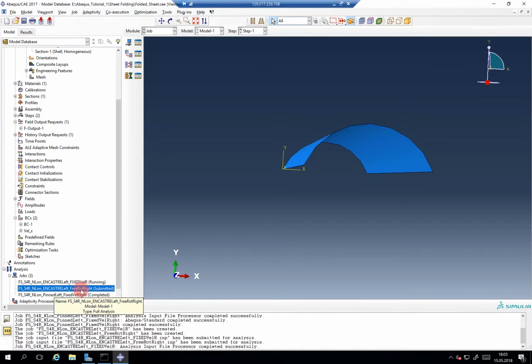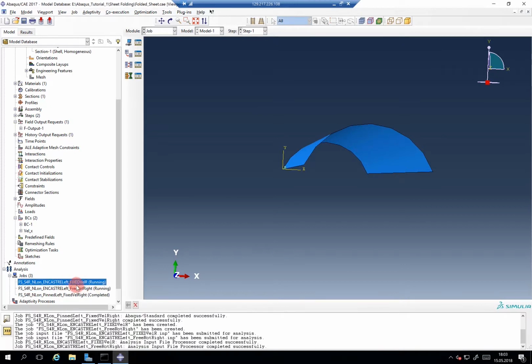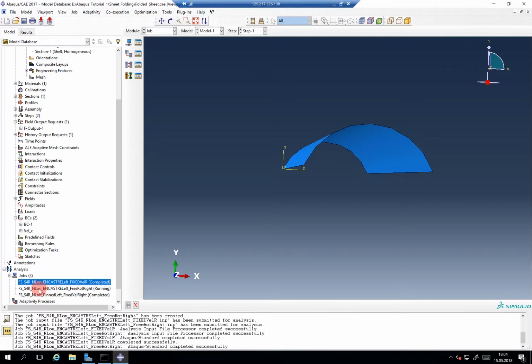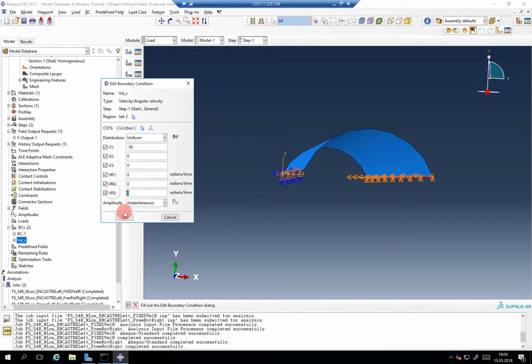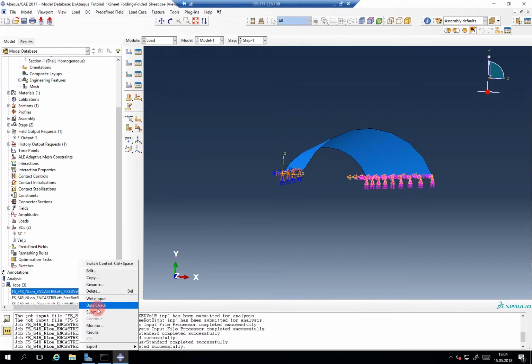I hope you see my mistake. So I forgot to run the simulation, this one, before I changed the boundary conditions. So I started both of them now, so they both will yield the same result. So now my current model configuration belongs to this one. However, this one will now show the same results as a free rod right boundary condition. So now we will definitely fix it again and then restart the simulation, because now my naming really reflects what's going on in the model and vice versa.